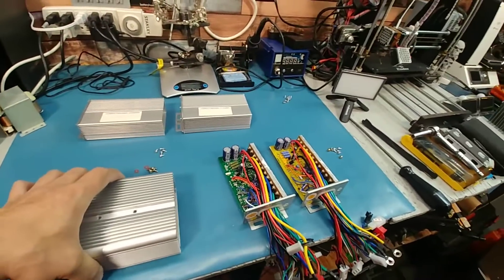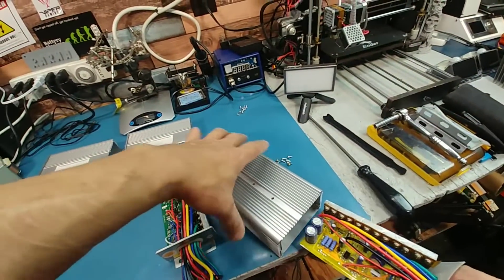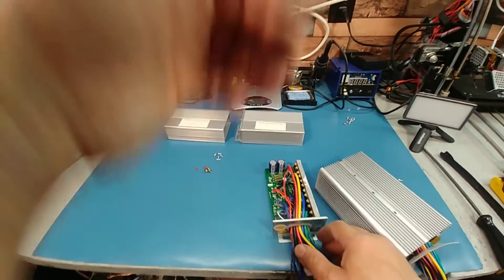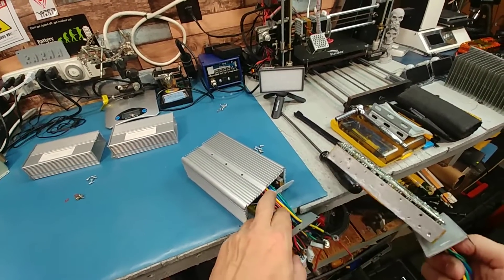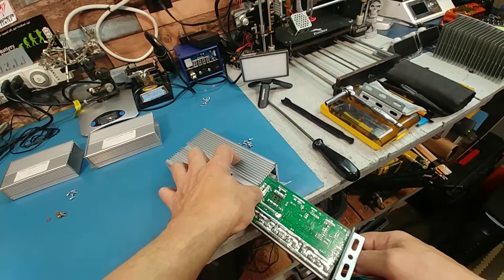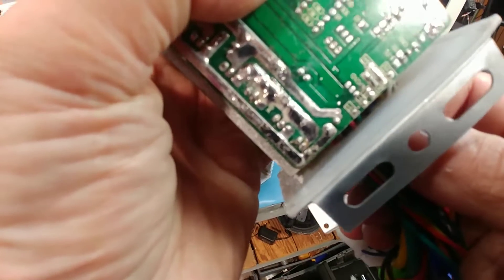Basically we'd want them facing the same way so that the wiring harness will come out the same end. That's going to have to come off, but we'll have to put a plate or something under there to keep it from shorting. When we go in the bottom, we should be able to fit this one in the top. Same thing — I'd have to wrap them both to keep them from shorting. It's doable.